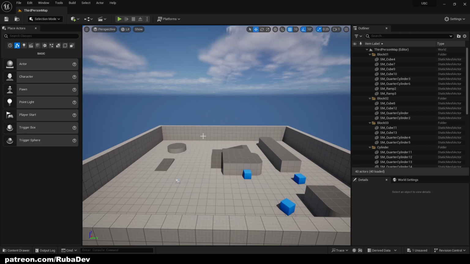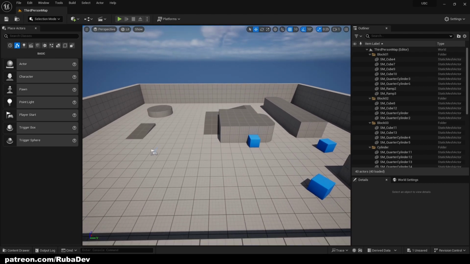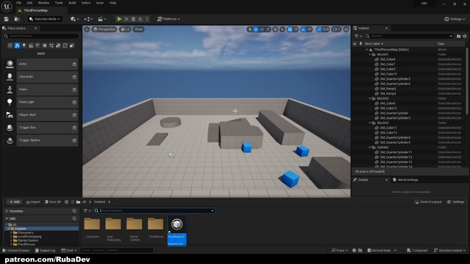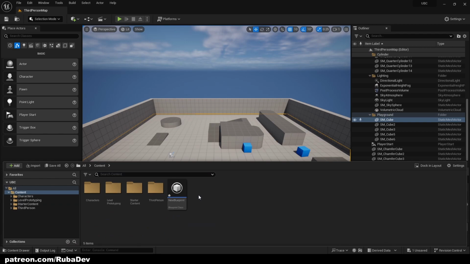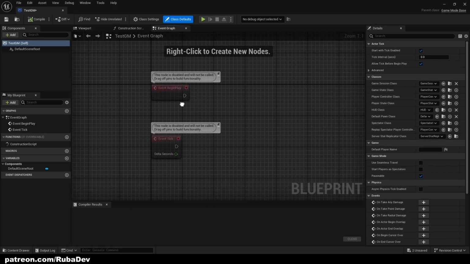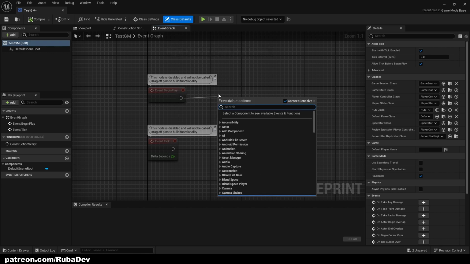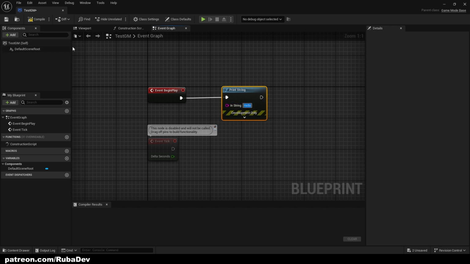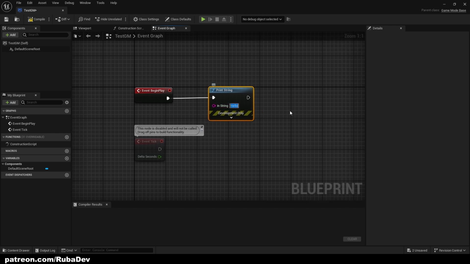So depending on what class we are talking about, let's start by creating a new level and assigning some game mode, so I can show you the example. First, I'm going to create Blueprint class game mode base. It's going to be my test game mode. I'm going to open it, go to the event graph, and from the event begin play, I will get node print string, which basically is used for development purposes. It just prints the text in your left top corner. So, event begin play message. We can just type this in.